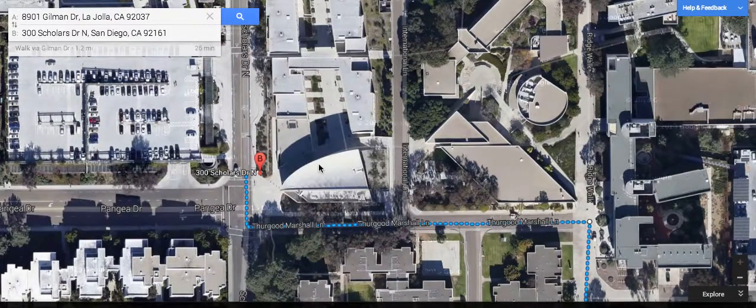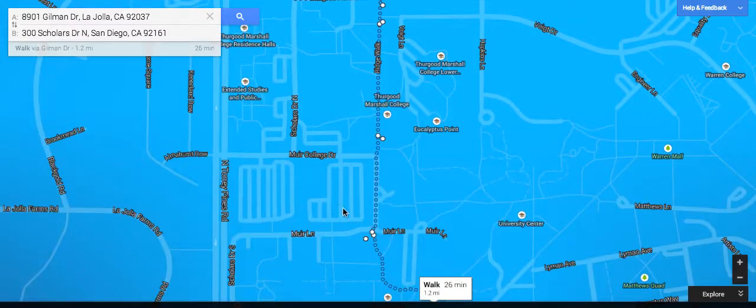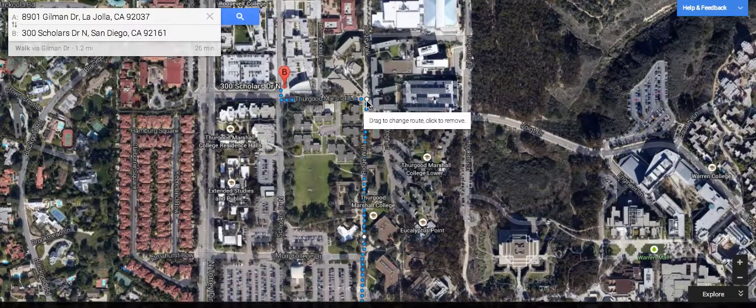This is where the ICER venue is going to be, though, in the Great Hall next to the Pangea parking structure. So again, you're essentially going to walk up Gilman Drive. You're going to cross into the campus following the same road that the UCSD shuttles take at their roundabout. You're going to walk into Muir College, where the 8-story AP&M building is. From there, you'll walk towards Muir Lane, continue down the road to Ridge Walk until you reach Thurgood Marshall Lane, where you can make a left and find the Great Hall here.